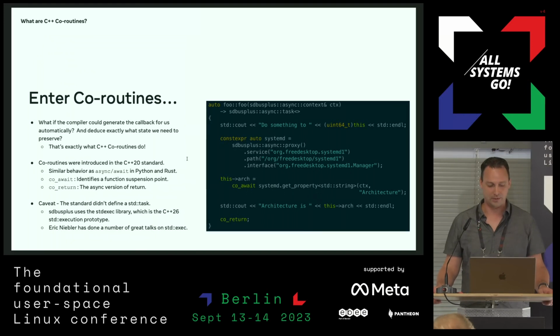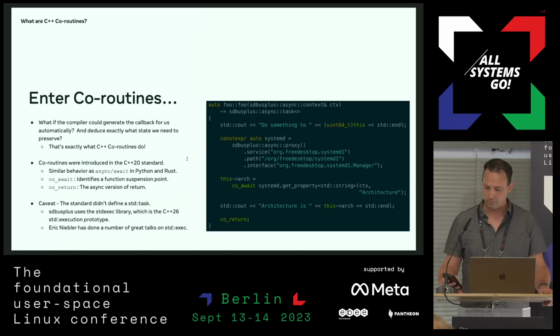There's a bunch of developers currently at NVIDIA working on a library called stdexec. Eric Niebler is one of the main developers there. He's done a bunch of talks on asynchronous programming, so if it's something that interests you, search his name and you'll find probably six different talks that are all great.